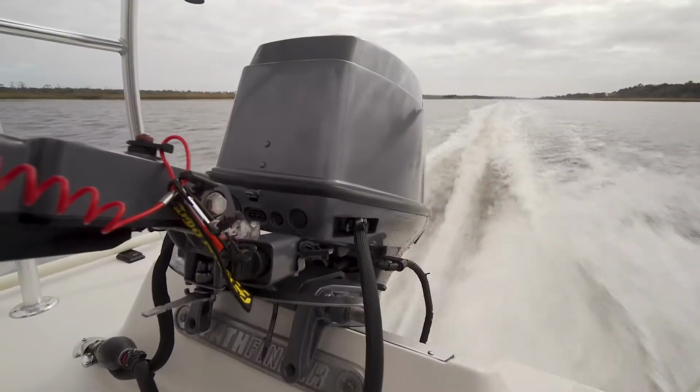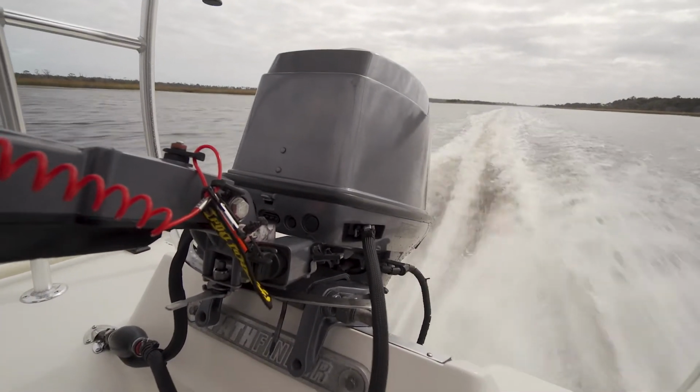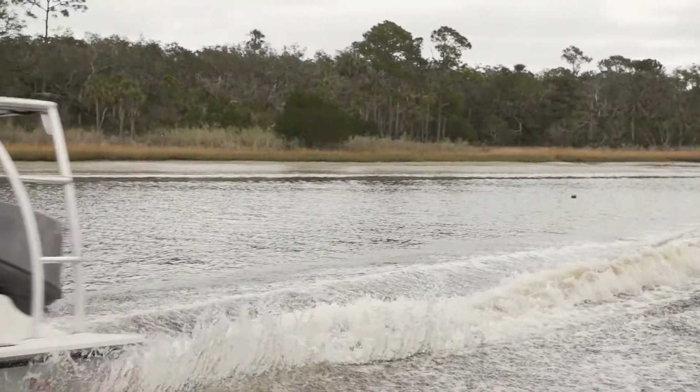And I figured if that was fine, there's no reason to make an upgrade. Just go ahead and spend my time on the actual inside of the boat and everything on that technical side.